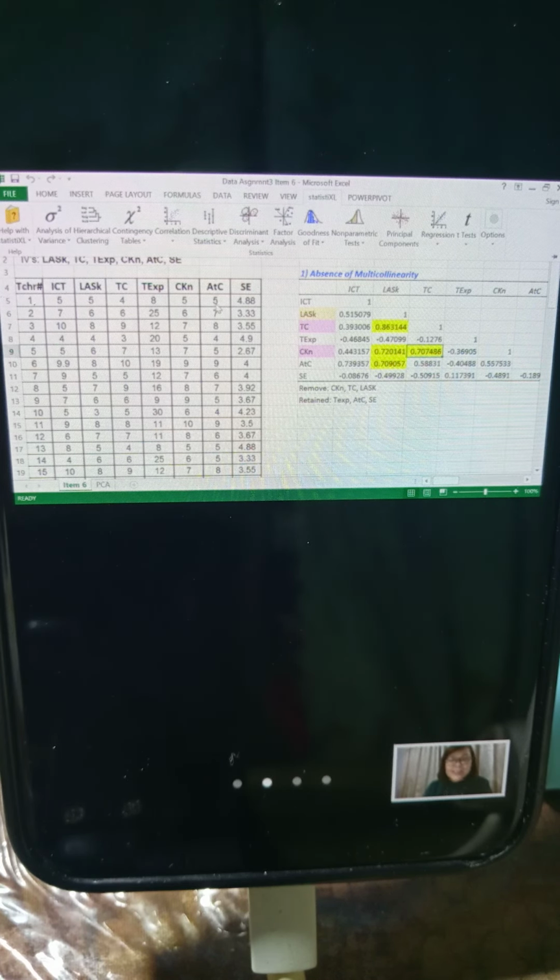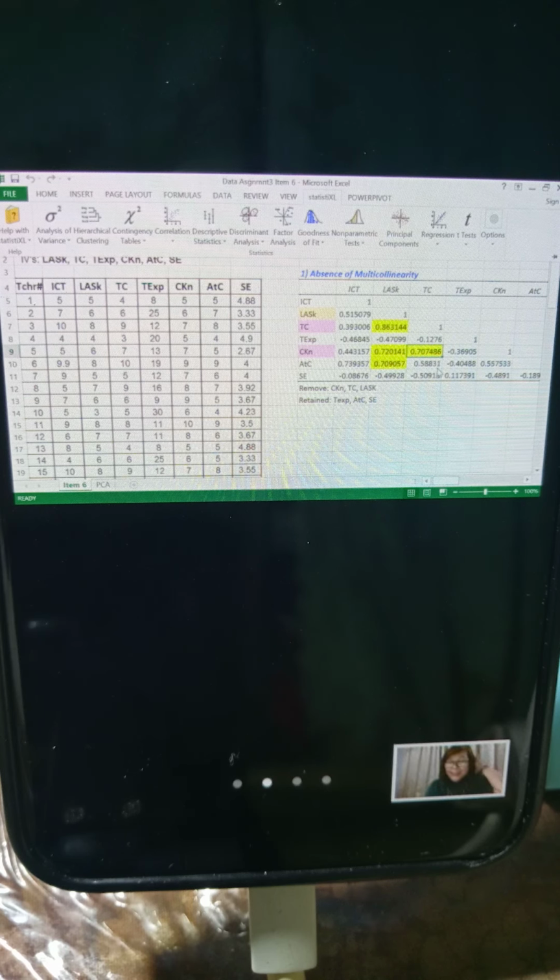It will not exceed 6. Maybe I can make it 2 or 3, whichever, depending on the result of my principal component. So I will do principal component analysis. Why? I have many correlated variables. I would go crazy removing and retaining. Are you following, people? I would prefer to create new ones, because these are 6: 1, 2, 3, 4, 5, 6.